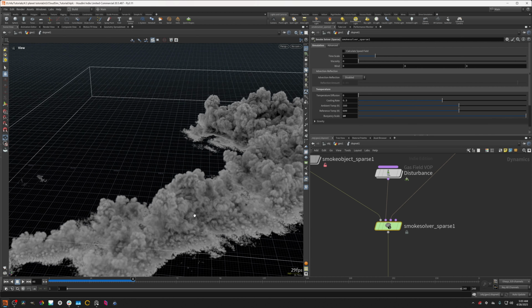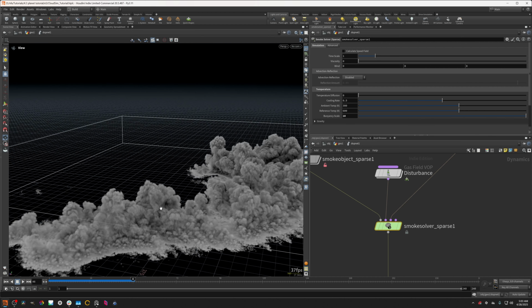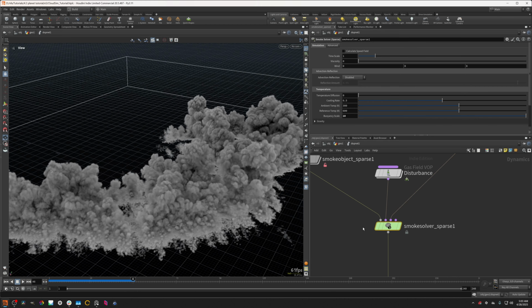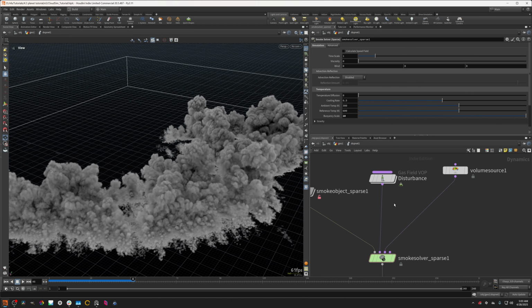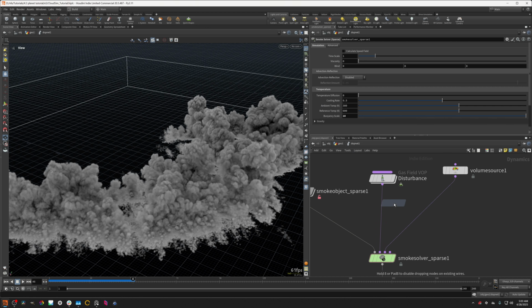In reality, cloud dissipation and the optical density of the clouds is somewhat more complicated, but for our CG purposes, we don't need to go into that level of rigor. So we're going to add another gas field VOP. And really all dissipation is lowering the density of the volume a little bit each frame.